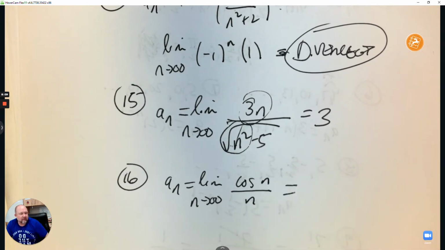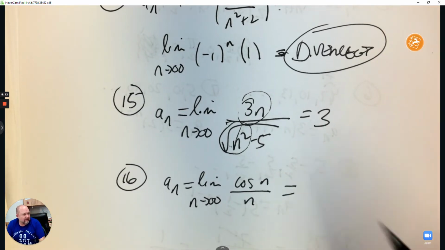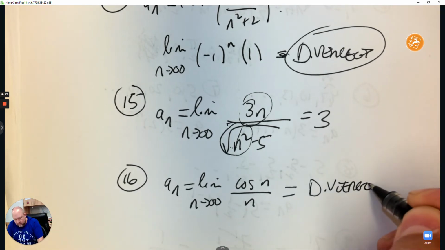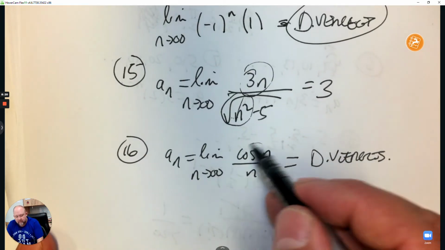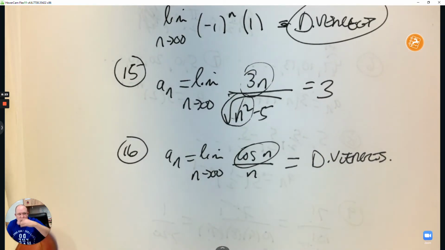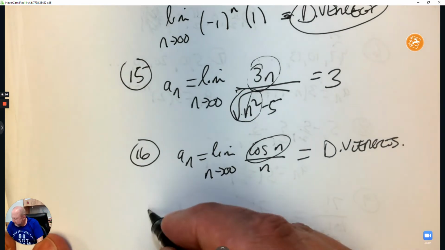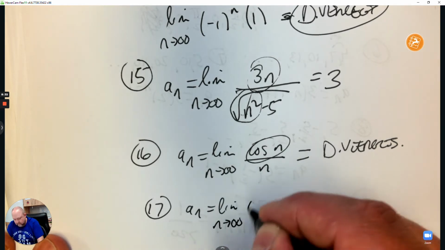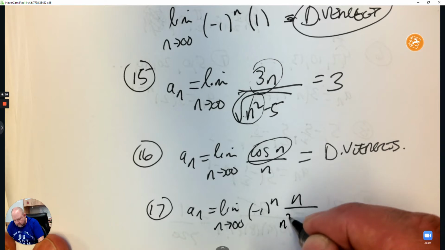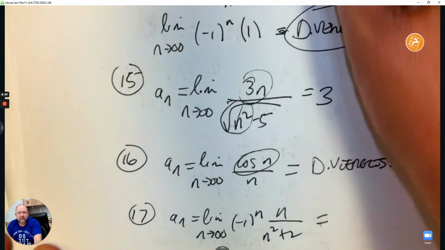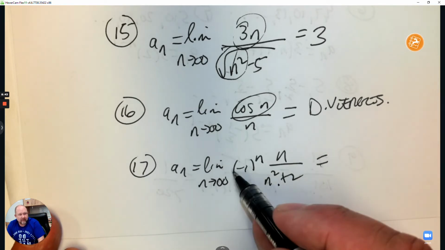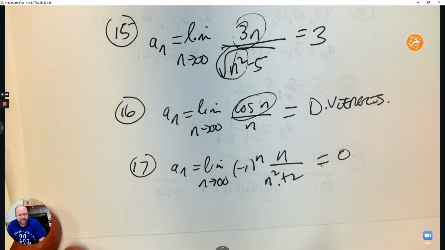So again, here's an example that's going to oscillate over. So because it is bounded over unbounded, this thing diverges. So this numerator goes positive, negative forever. So it never converges to a number. 17. Here, the bottom is more powerful than the top. So this is 0. And 0 times anything, the answer is 0. Number 18.